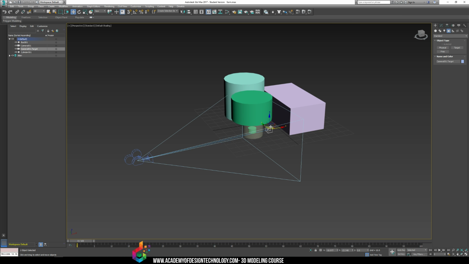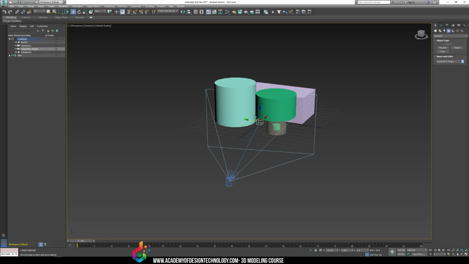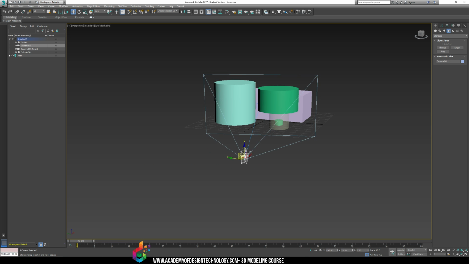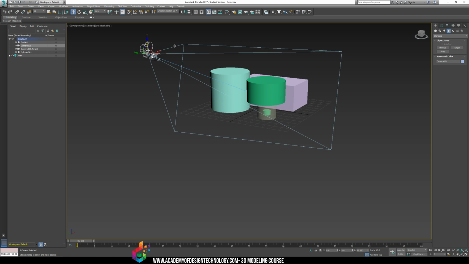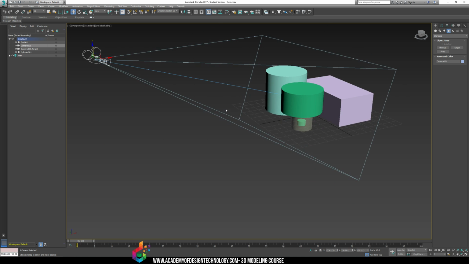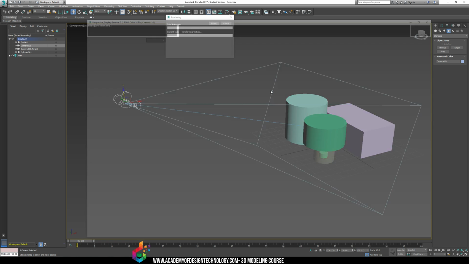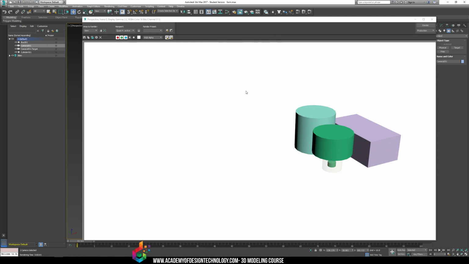Now, this might be a bit confusing because you're playing around with the camera, and you can play around as much as you want, but you're never going to get it perfect because you just don't know how this camera is seeing the scene. It's like, okay, I think this looks good, but I'm pushing Shift Q, and it's not rendering how I want. That's because it's not rendering from the proper view. It's rendering just a viewport right here. It's not rendering from a camera. And I'm like, okay, well, how do I change this?